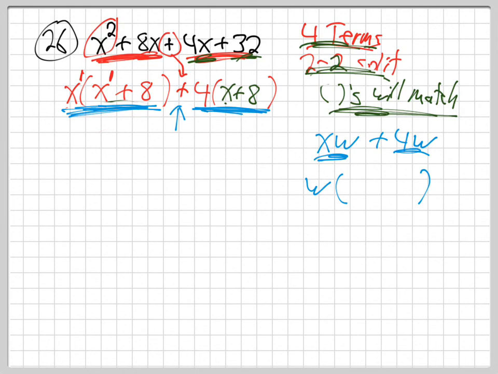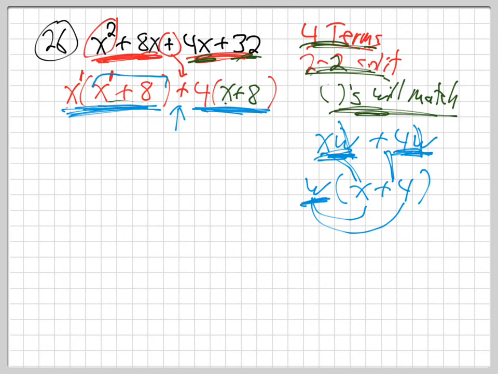We take the common part to the front, remove the common part, and then bring down what's left over, x and plus 4, right? Because that w times x would go back to xw, the order doesn't matter, and w times 4, 4w. It's right. So you would take out the common element, cross it off, and bring down the leftovers. Well, that's exactly what we have here. It's just a bigger piece.